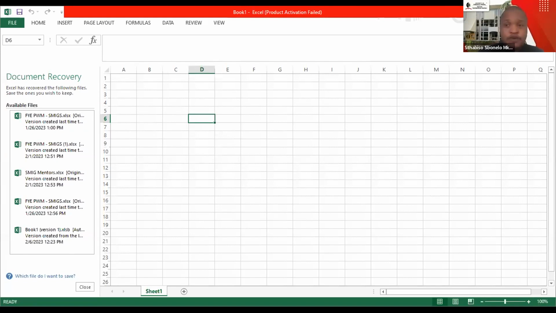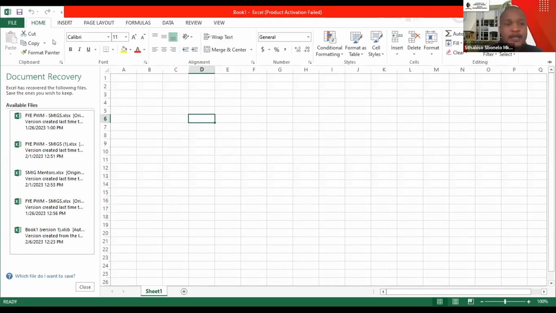You need to log in on the document first so that you do not lose your work. I still have the work that I did on the 6th here that I can click on and look at. Even if I can't find my document, maybe I saved it or I thought I saved it, but I can't find it anymore, I can still click on it and find it. So these are the smart ways of making sure that you don't lose your work. You need to log in on the document and also remember to save. Similar to Word, there's also a home button where you can change a lot of things here. And this you will be taught more obviously in your IS&T module, and it's going to help you a lot going forward and making sure that you are successful here at the institution.